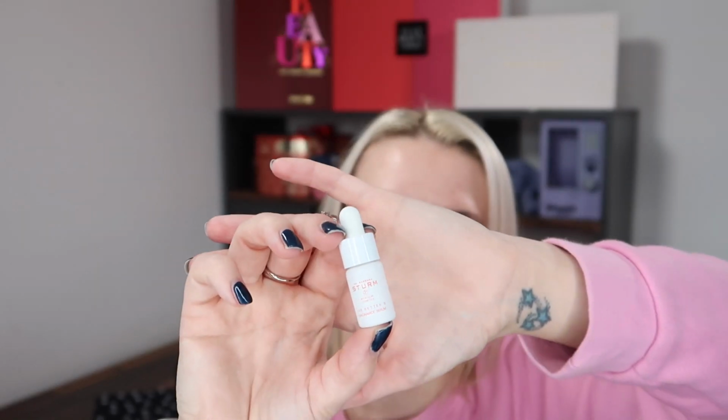If seasonal festivities get in the way of your beauty sleep, this luxurious treatment helps to reduce puffiness and dark circles. Then we've got a product from Dr. Barbara Sturm. It's the Better Be Niacinamide Serum, 3ml, 0.1 fluid ounce. I personally like Dr. Barbara Sturm. Yes, the products are crazily expensive. I mean, look, this is tiny. This is literally 3ml, a tenth of a full size. Tiny. But I do rate the formulations. I could never afford to use it as my full-time skincare routine, but when I do get them, I really appreciate it, and I actually do think they work.